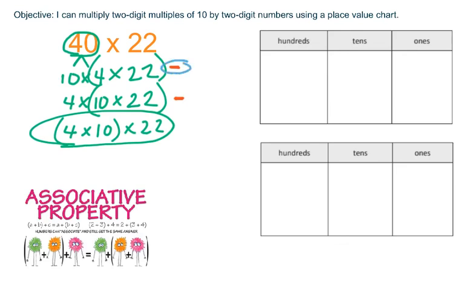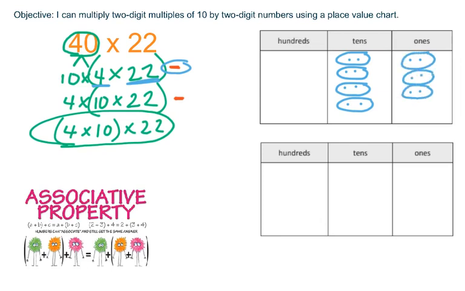So the first thing I need to put in the chart, no matter what, is that 22. So if I think about how I can represent 22 in the place value chart, I know that I have 2 10s in 22 and I have 2 1s. Okay. Now I'm going to multiply by 4. So I'm going to make 4 groups of each of these. 1, 2, 3, and 4. Okay. So check that step, check that step. Final step, multiply by 10.